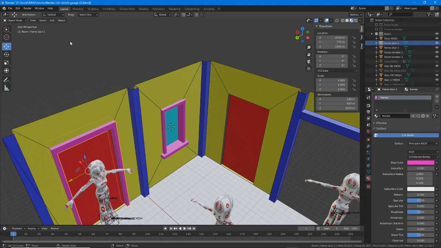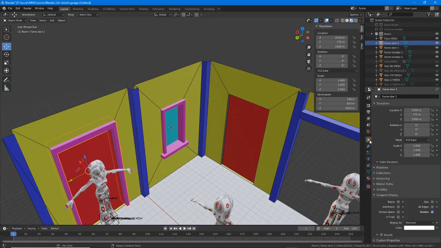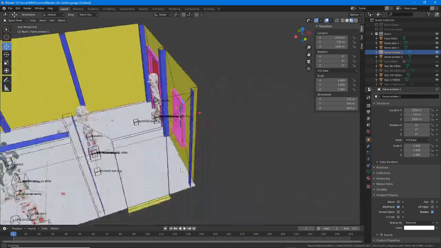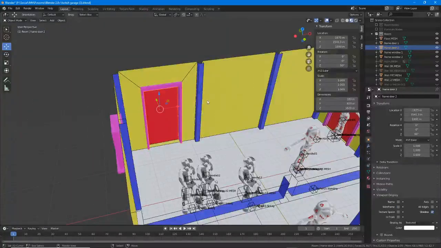So duplicate our door frame. Let's turn on wireframe for these, so we're not looking at just bright colors.